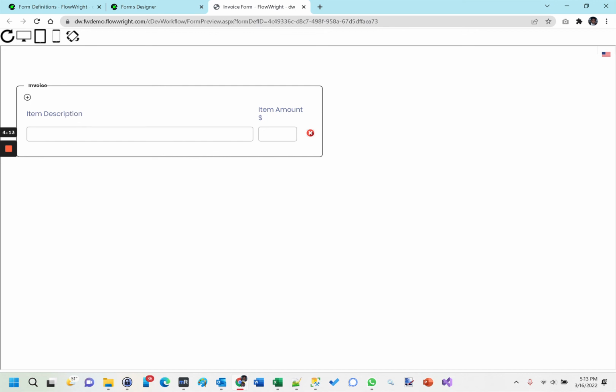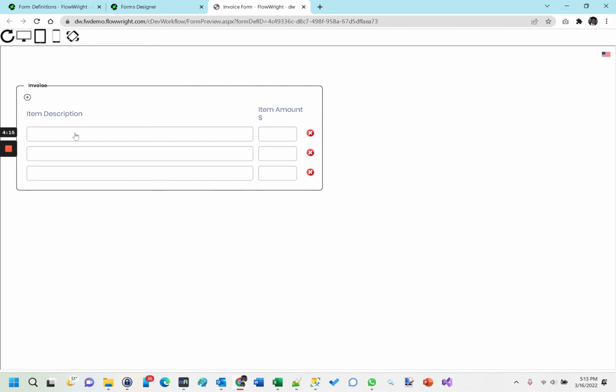Now when you do the preview, you will see that we can actually add multiple rows. I can say the first invoice line item is for software, and that costs, let's say, $400. And let's say next is travel expenses, and this is $300.